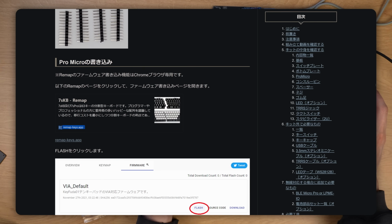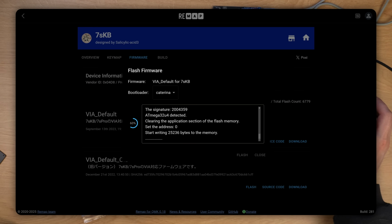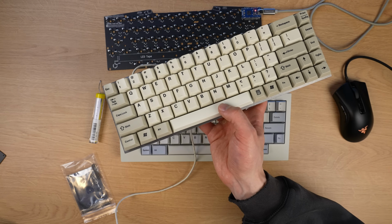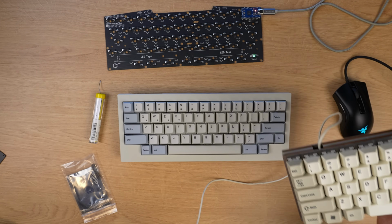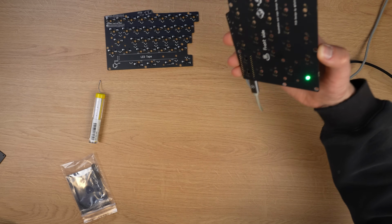But anyway, I need to flash the firmware, and it seems that I can do this online. So let's see. Man, nowadays this is so easy. This is a keyboard that I hand-wired myself in like 2015, and to get the firmware on it, I had to modify C code, then compile it and flash it through the terminal. But nowadays you can just hit flash online, you don't even have to download anything. Ooh.